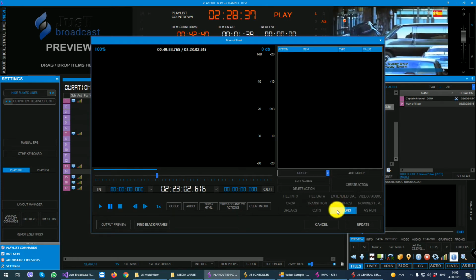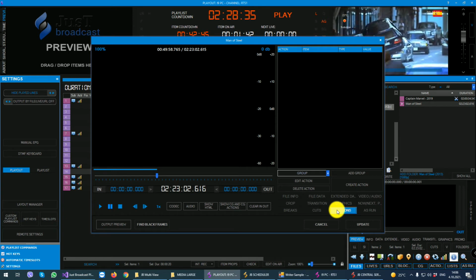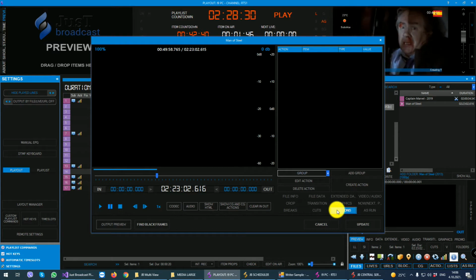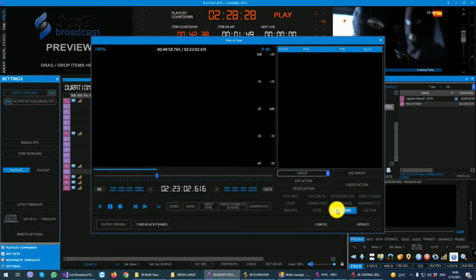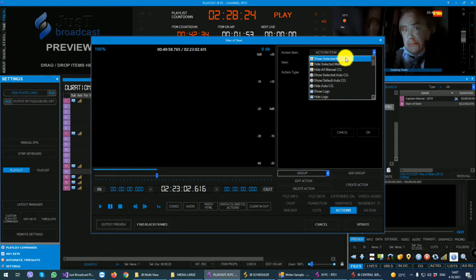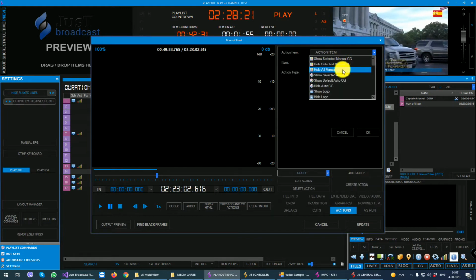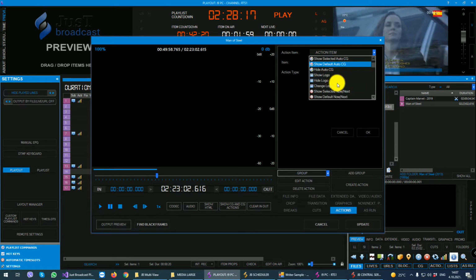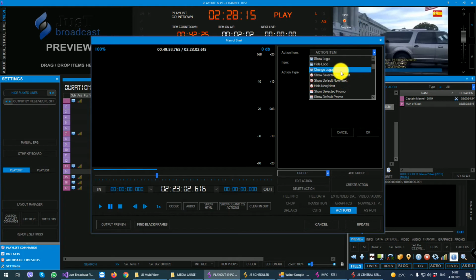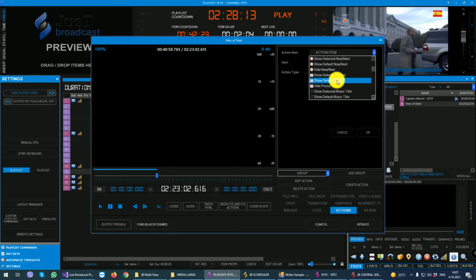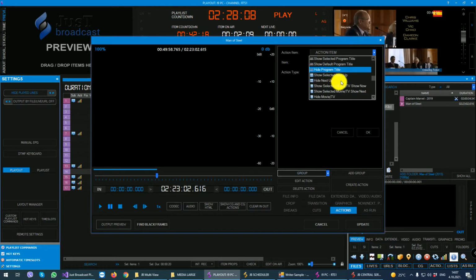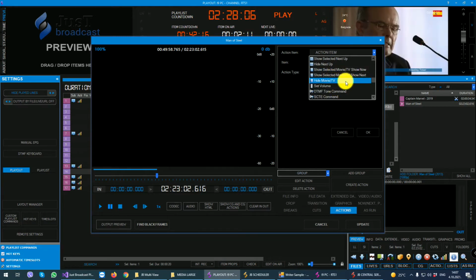Actions. This playout has one unique feature: to trigger some action at a certain point. You can trigger anything, any options you find in playout. So you can show hide manual CG, show hide auto CG, show hide change logo, show now next, promo, music title, parental advisory, weather, program title, next tab, next movie.